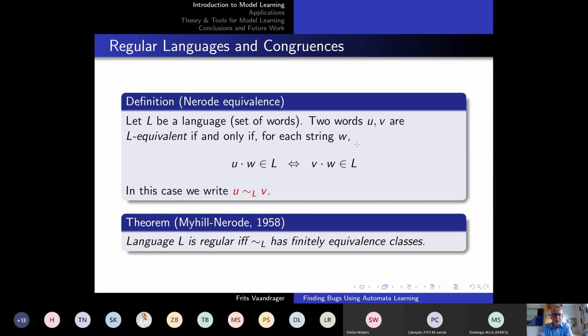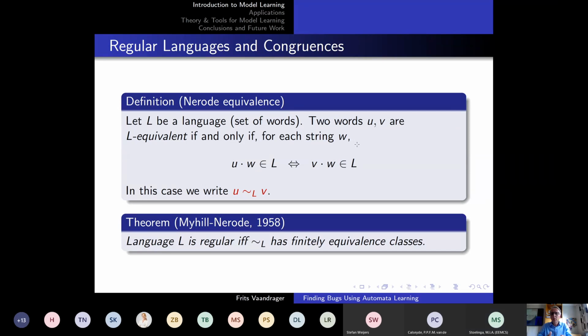Given two words, we say they are equivalent for a given language L if, basically, after doing either U or V, you end in the same state of the automaton.